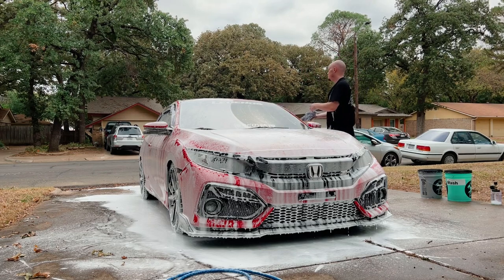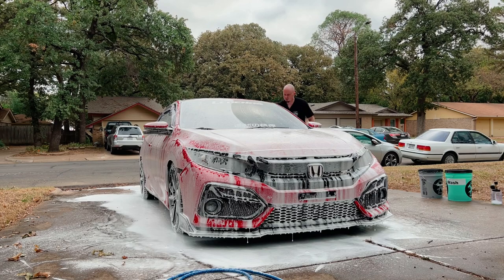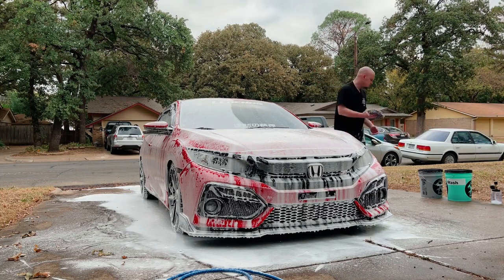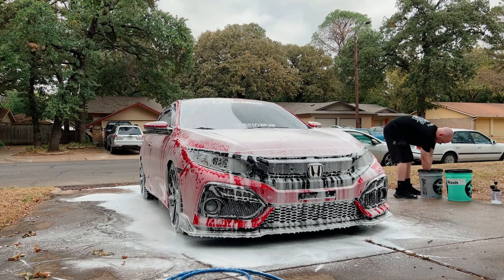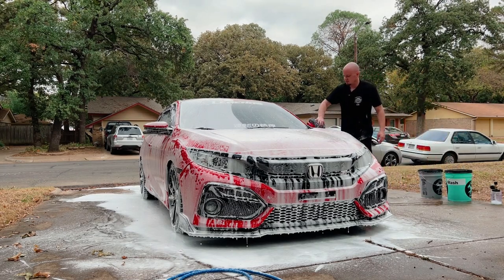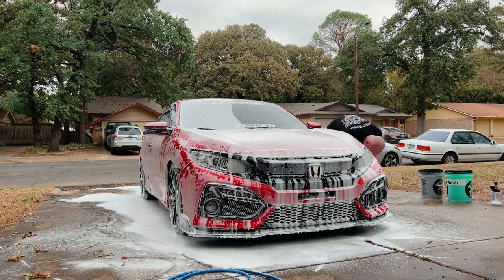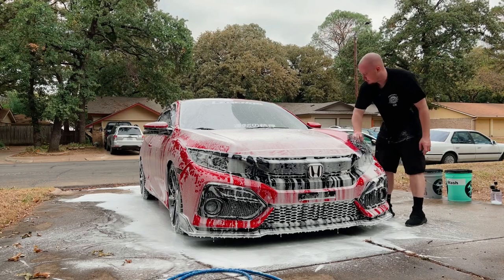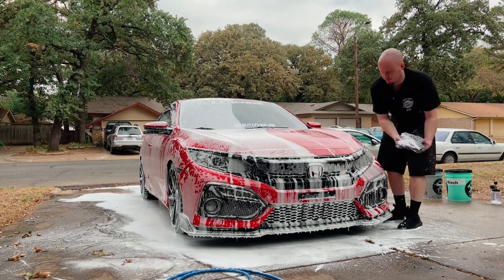Nothing crazy. Flip to the other side. We'll get the first section here, including the windows, the glass. Yeah, let's rinse it out. Crazy how much that shows a difference. And let's do the fender all the way down, side marker, and flop the hood. Let's try to do a pickup motion here. Grab, throw off, grab, throw off. I'm trying to get better here.